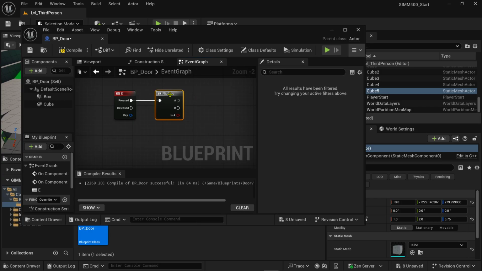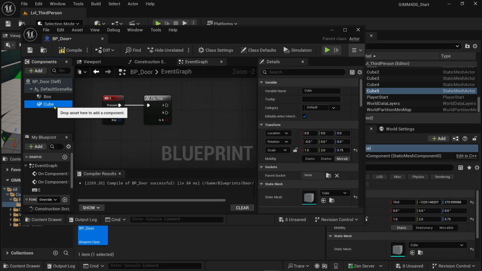So flip-flop is going to, whenever E is pressed, so with E we have pressed and released, but whenever E is pressed, we're going to flip between A and B executing. So the first time we hit it, A will happen. The next time, B. Then we're just going to revert back and forth, which is fabulous.